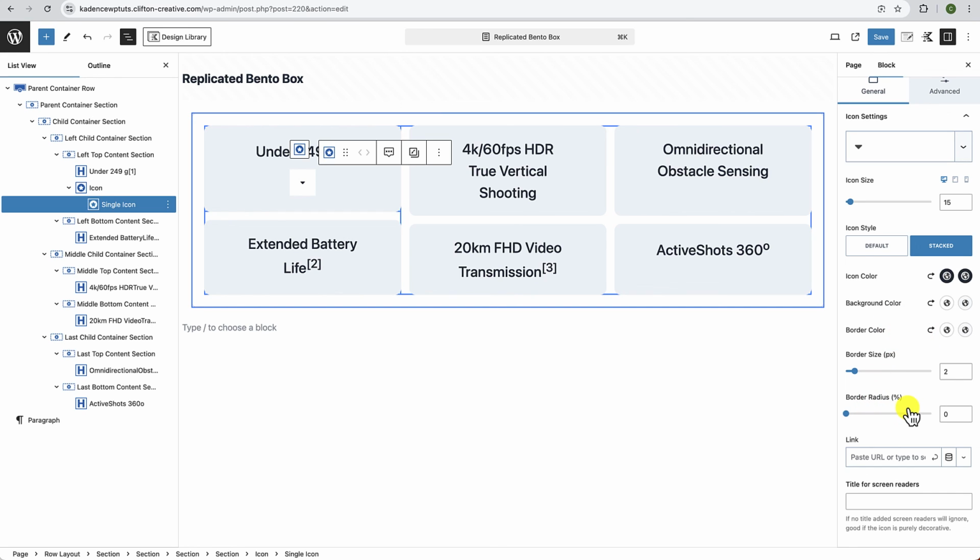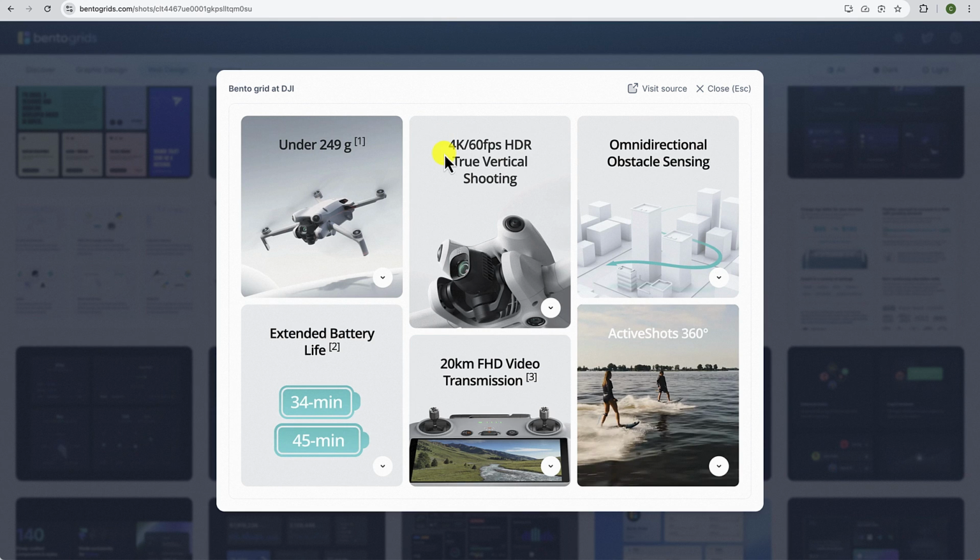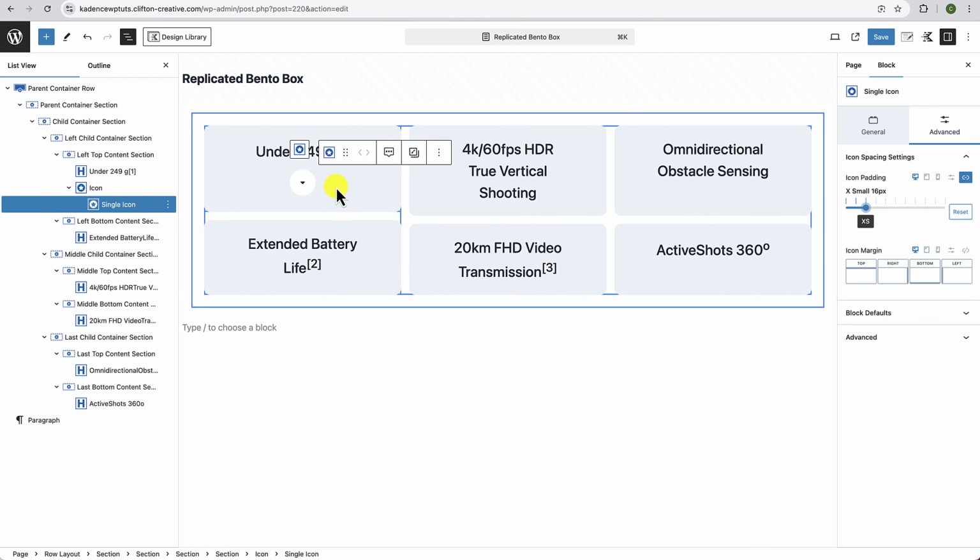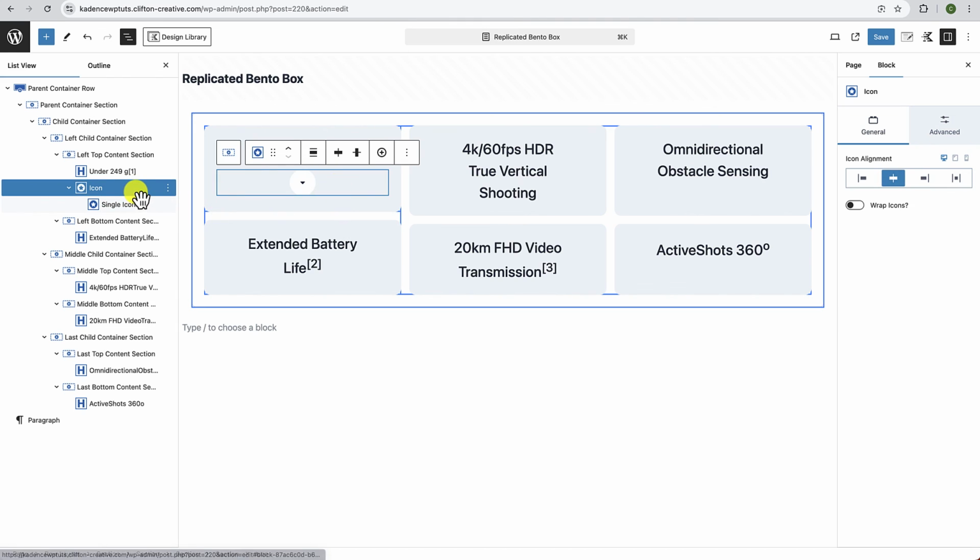But the border radius, we're going to set the border radius to be a full round. So just do 100%. Okay, and that's going to give us this nice little circle. All right. If we look here, our icon is floated to the right over here. So I'm going to go back to my layout, select the icon container, right? So that's the icon container right here. And what I want to do is set the alignment to justify all the items to the right. Okay, so now I have my icon in place exactly where I want it.